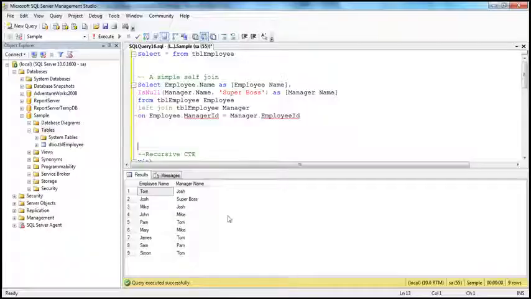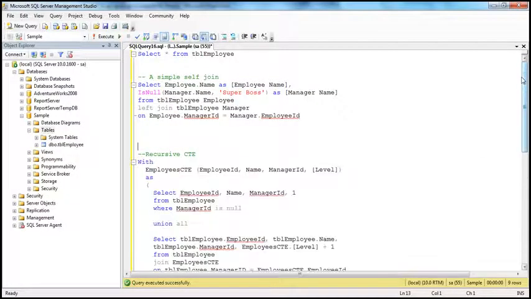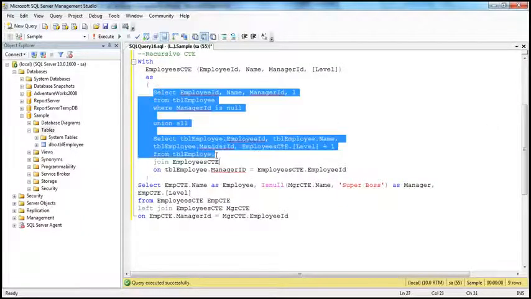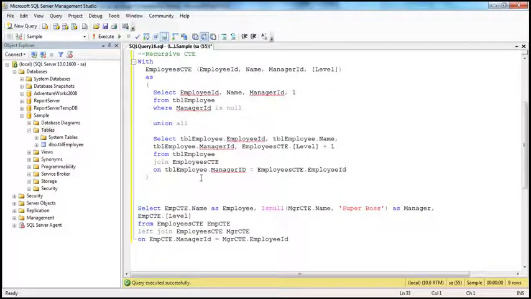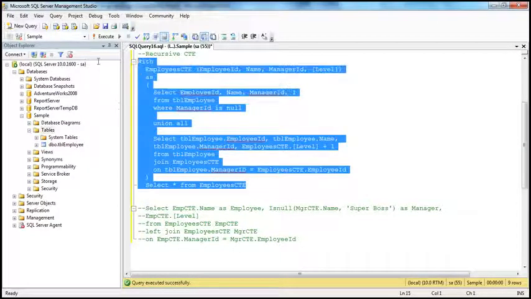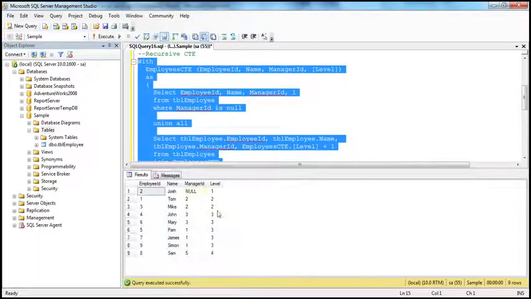So let's see just that part now. So if you look at the CTE itself, until now we have discussed this. Okay, so let's comment this section for a bit, and let's say select star from this employee CTE. So whatever CTE we have constructed, we are selecting all the rows and columns from that CTE. So let's execute that. And look at this. I get this output: employee ID, name, manager ID, and level. So we are getting the level as expected.